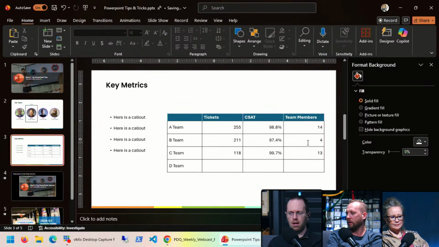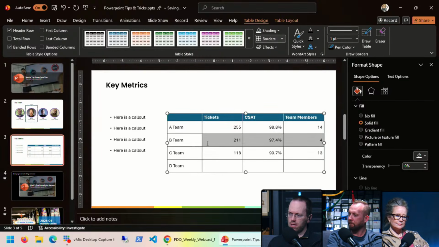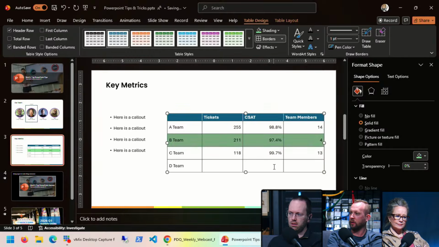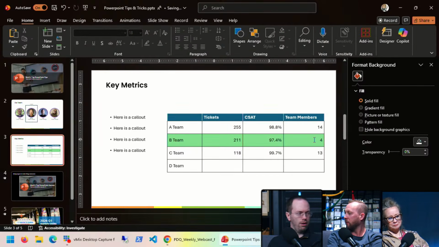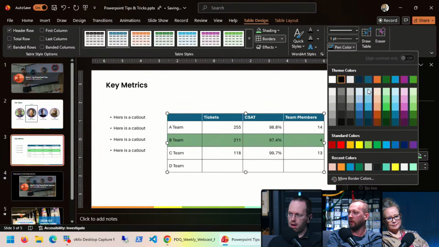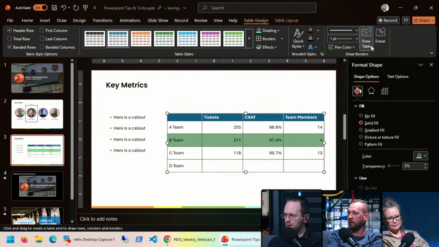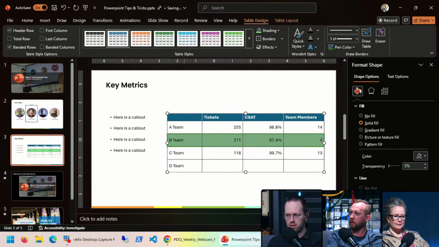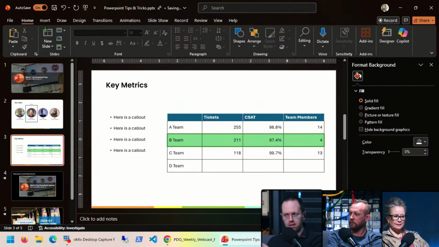Maybe Team B. I want to highlight Team B. So what we're going to do is select just that row and change the color of just that row to green. That's looking pretty good, so we have a highlight color now. But maybe we want to draw even more attention to it. I'm going to draw a border around it that's really green, and make that border just a little bit bigger. We'll go over to borders again and do outside borders. It's just going to make the outside of what I've selected bigger. And now we've got a slide that's really clean. You can see which row we're going to be talking about in our data. You've got a great table here to show us the metrics.